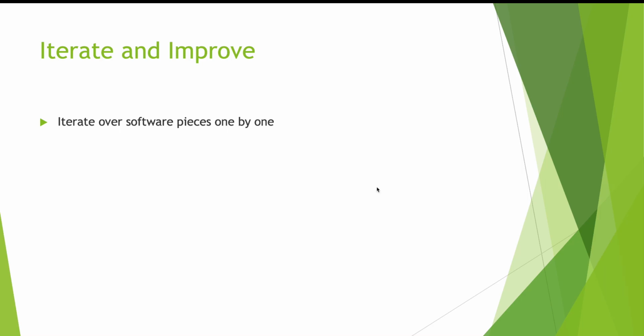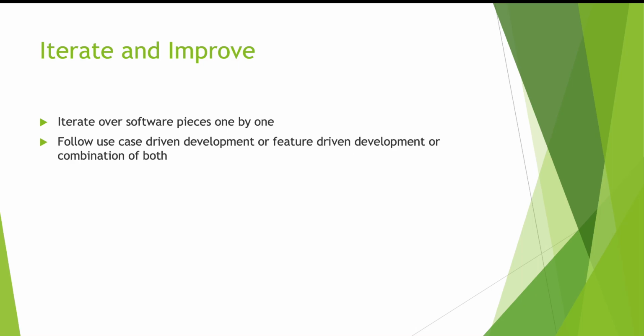To build your software, you can either follow use case driven development, where you pick a real world use case scenario and you develop on the basis of that, or you pick a feature driven development where you pick a specific feature in your software, like let's say search, or let's say user login, and you develop that first. But in the real world, we actually follow a combination of both. For some things we follow use case driven development, and then for that specific use case you can split it into features and follow feature driven development. So in the real world, it's actually a combination of both.